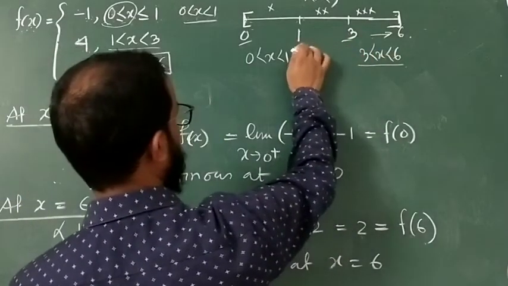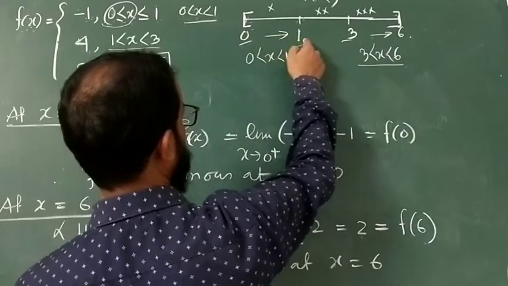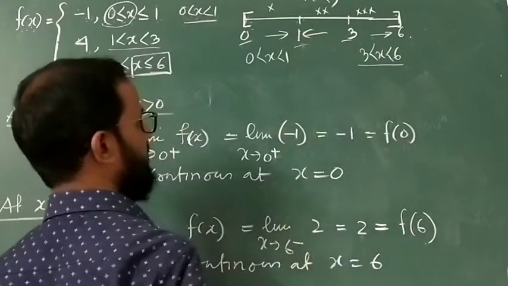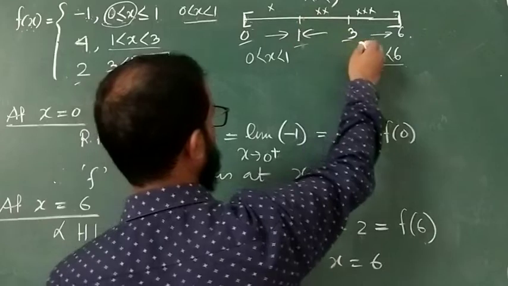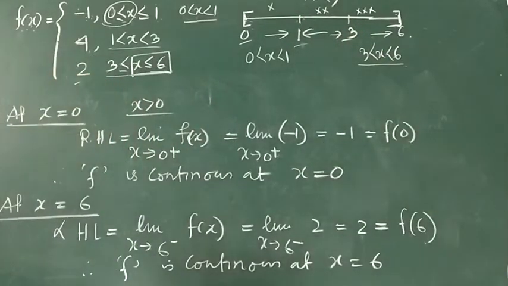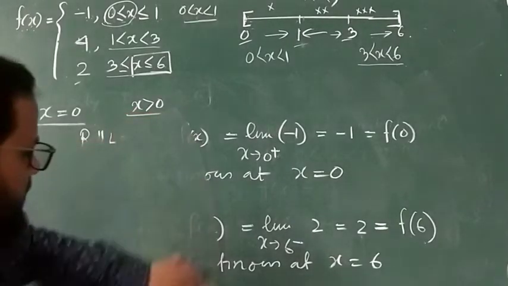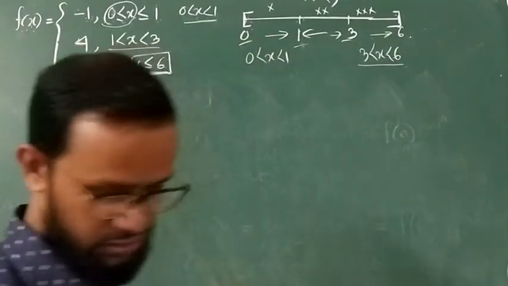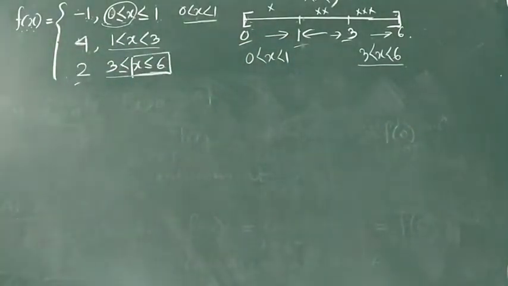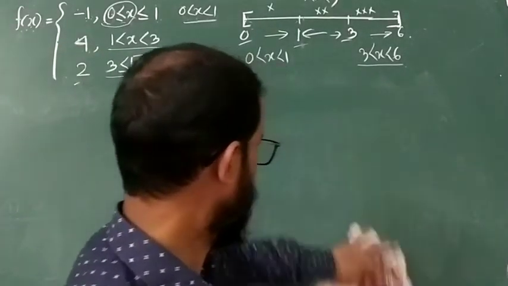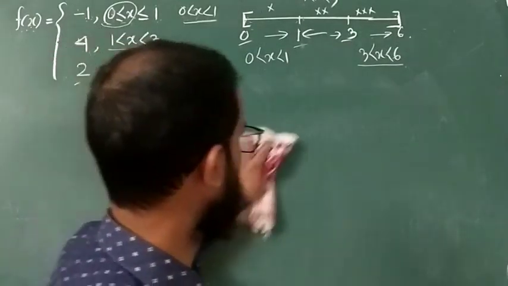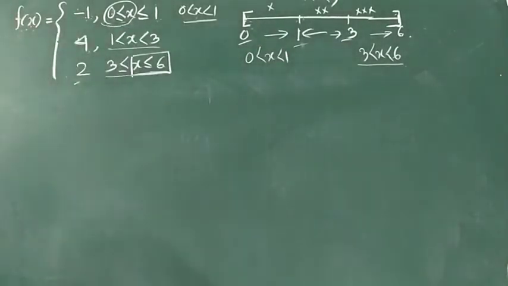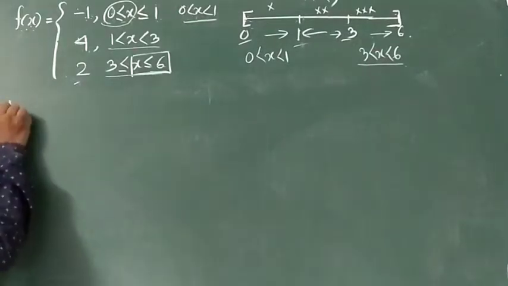At the point 1, you see x tends to 1 from left and x tends to 1 from right, so you are getting left hand limit, right hand limit and functional value. And here also x is equal to 3, x tends to 3 from left, x tends to 3 from the right. So again you are going to check by the definition: left hand limit is equal to right hand limit is equal to functional value. If these three conditions are satisfied, all are equal, then you can say that the function is continuous at these points. Now let us check the 1. I am going to check one and you will check the other one also. So at x is equal to 1.